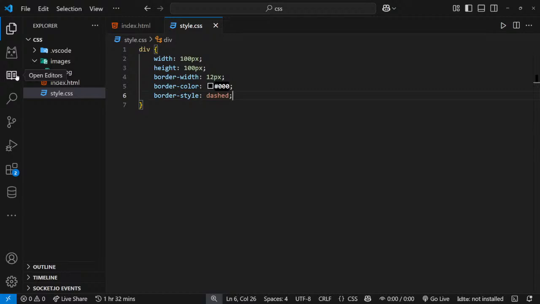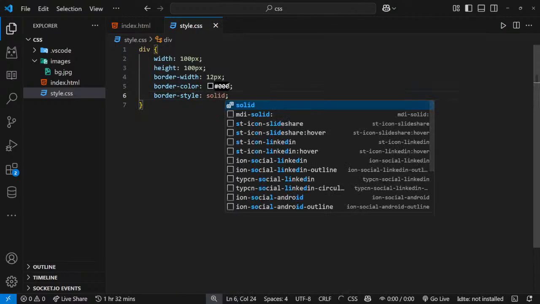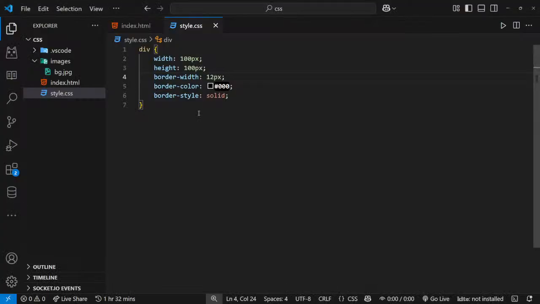Okay, so now let me return it back to solid so that I go there straight. So you see, now another one is we can do border radius. Border radius determines the curvy corners, where the edges curve. You now understand? The corners curve. All these corners like this curve. The border radius does that.